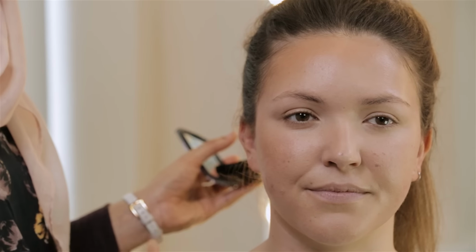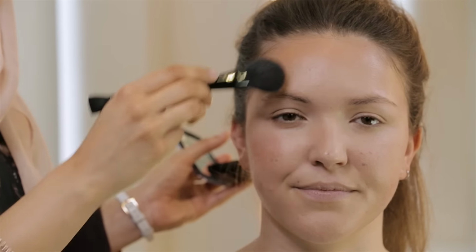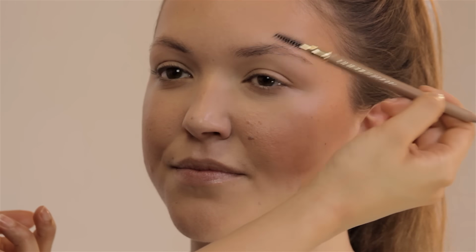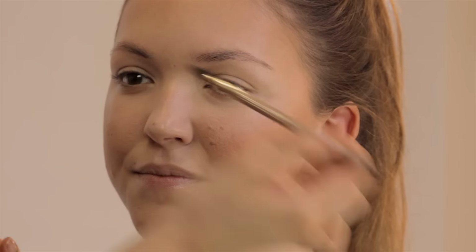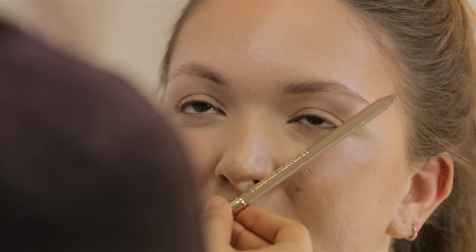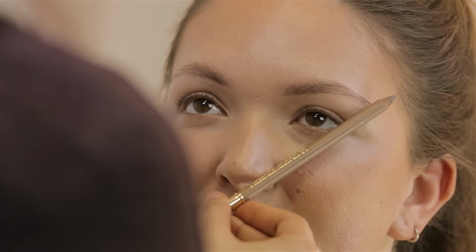So next thing I'm going to do is the eyebrows, and I'm going to use a pencil with a brush on the end. So the brush actually helps to shape the brows. So if you just brush up the brows first. When I'm working on the brows, I split it into 2 sections. So I start first from the inner corner to the arch, that's section 1, and then from the arch to the end of the eye, just here.